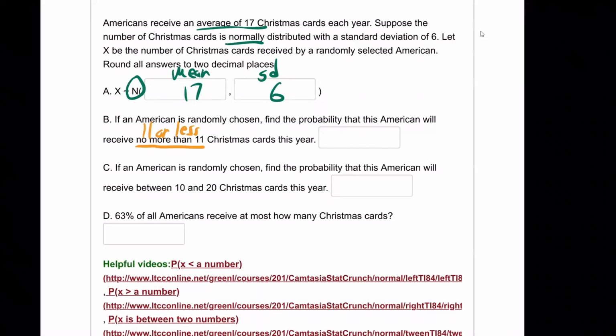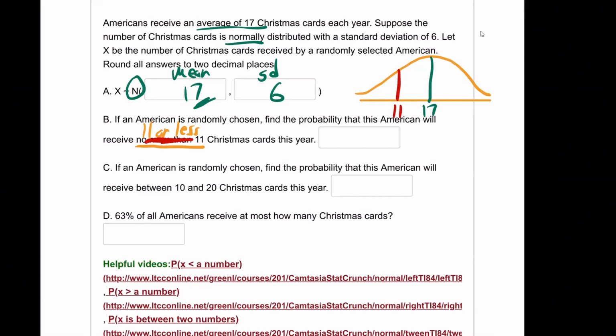So, okay, what do we always do? We draw those as a bell curve. Let's do that. And then you put the middle on there, and the middle is the mean, 17. That's the average, right? Now, what am I going to do from here? Well, where's 11? Remember, you always put whatever they're asking for. They're saying 11 or less. You put that in the picture, so 11 would be down here.